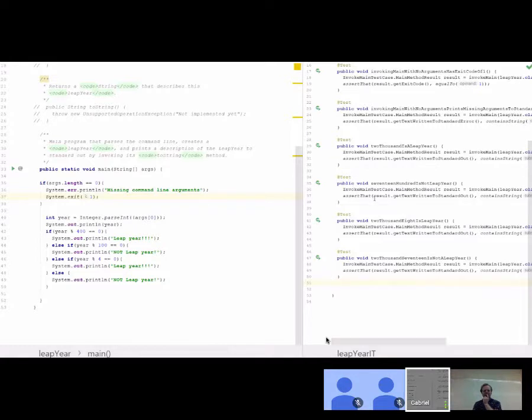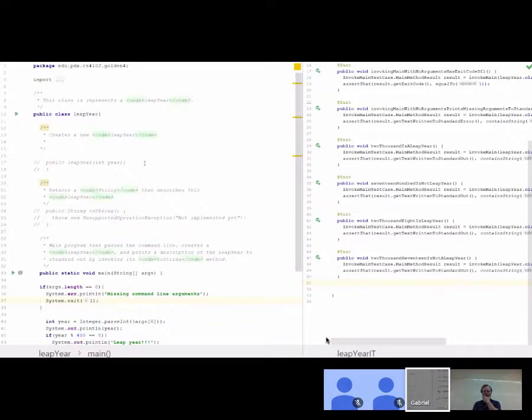So we didn't really validate the arguments in terms of whether it was actually a year. We only got to the point where we're just assuming they're putting in an actual number as the main argument. And then Gabe, that would probably be the next step. But for now, we just wanted to make sure the logic of how it tests whether it's a leap year works first, and validating the input.